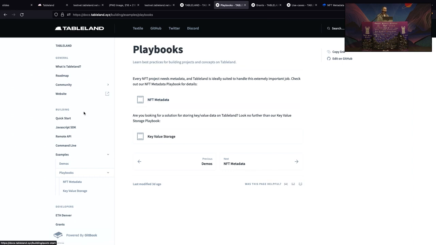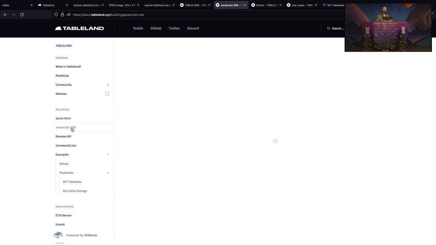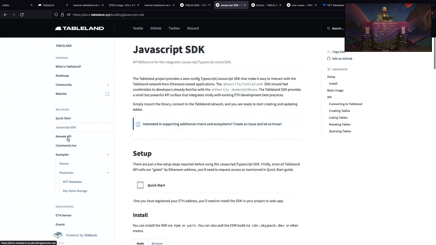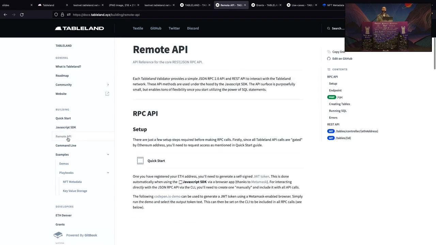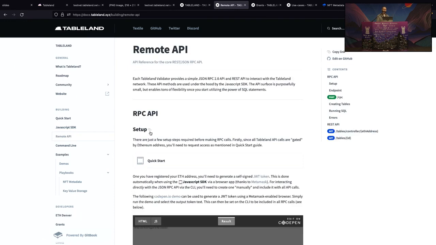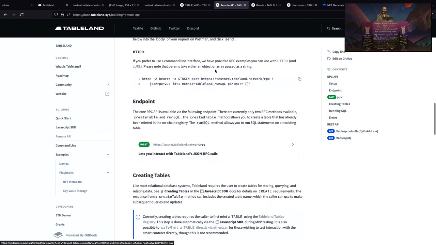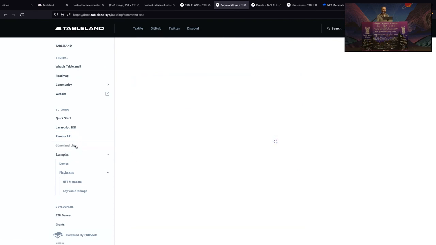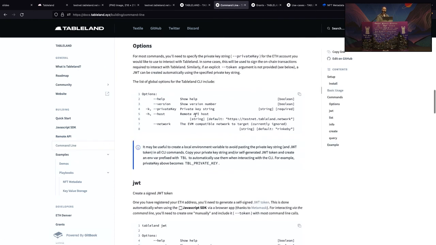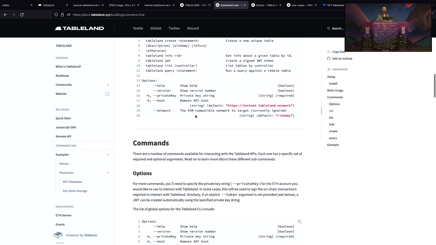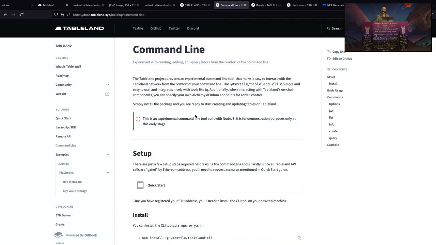So dig in there, jump into the quick start, play around with the JavaScript SDK. Heck, hit the JSON RPC APIs directly. We've got demos and examples that are all copy-pastable, easy stuff. Well, it's complicated, but you know, we try to make it easy. And then there's a CLI tool too, if you're of that ilk. So play around, have fun, and check it out.